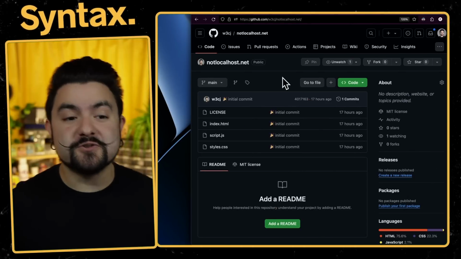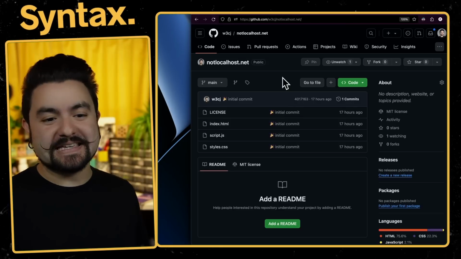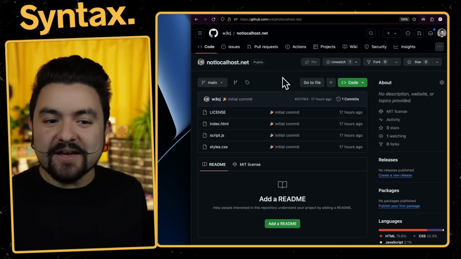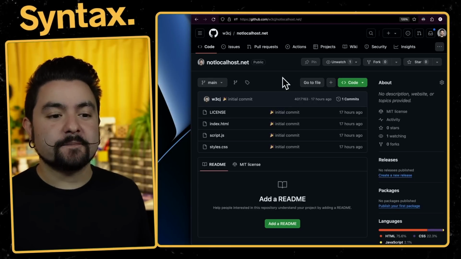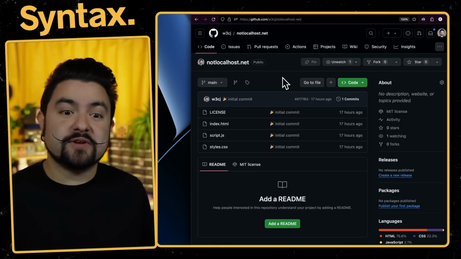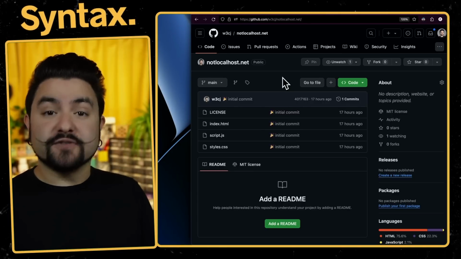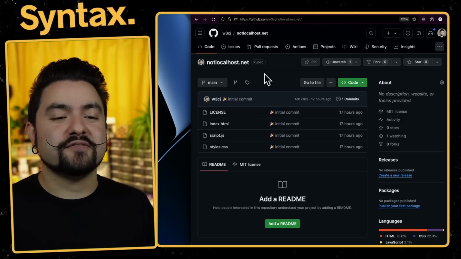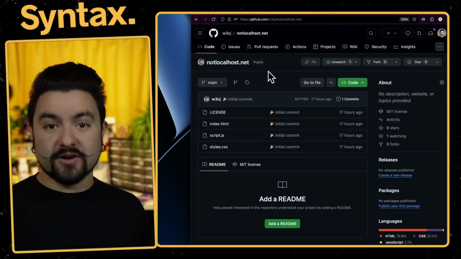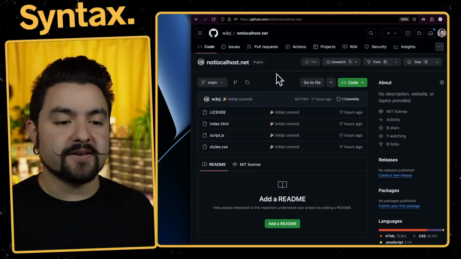Now, the next way I'll show you to sync files to the server is by using Git. This is my preferred method of syncing things because I use Git for all of my code. If things change, I can just push up to the repo and then pull down on the server. The first way I'll show you requires that the repository is public. I'll show you how to do this for private repos next, but if you have a public repo that you want to host on a server, this is how you can get it going.